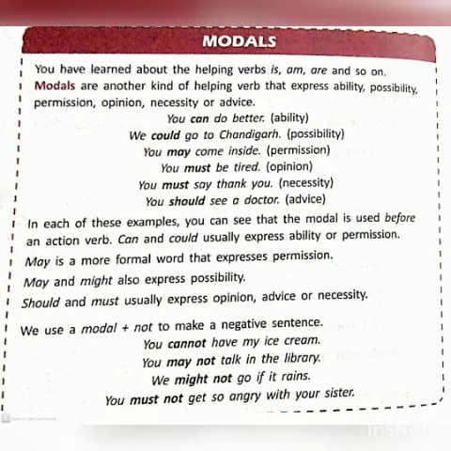You can do better, that is ability. We could go to Chandigarh, that is possibility. You may come inside, that is permission. You must be tired, opinion. You must say thank you, necessity. You should see a doctor, advice. In each of these examples, you can see that the modal is used before an action verb.